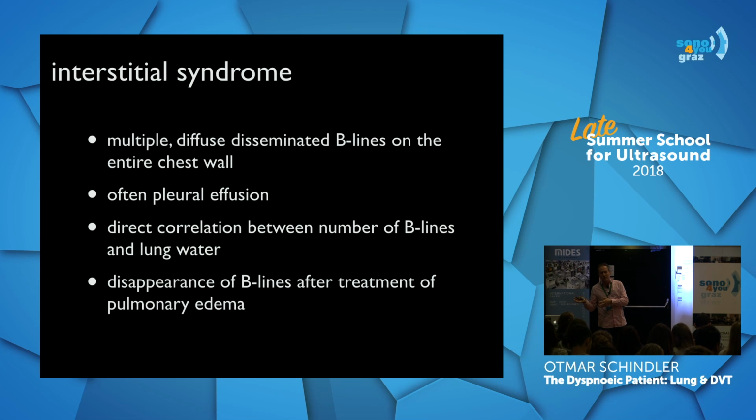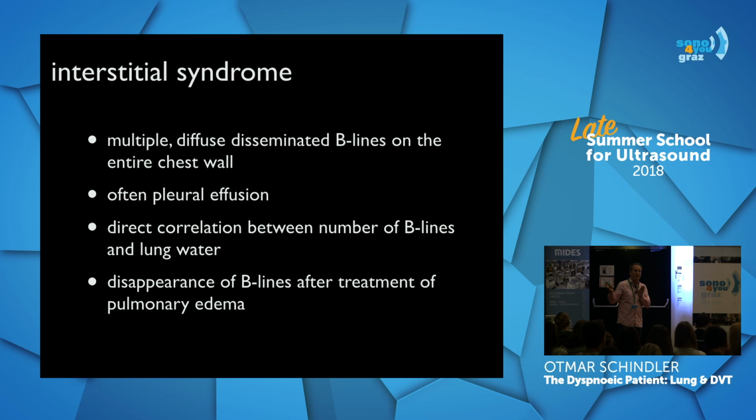If it's rather pulmonary fibrosis, the B-lines will look a bit different. The lung sliding will perhaps be a bit less, and you won't see pleural effusion in most cases, so you can differentiate that normally. And the pleura itself will look a bit different. Yeah? There is a direct correlation between the number of B-lines you see and the amount of lung water. So the more B-lines you see in pulmonary edema, the sicker the patient is. And the quicker you do something for your patient, the quicker the B-lines disappear. So you can really see if your therapeutic intervention is successful.